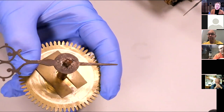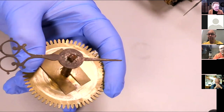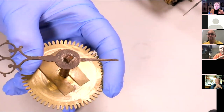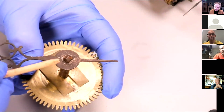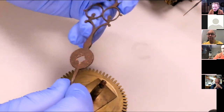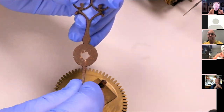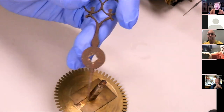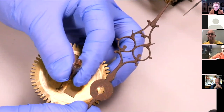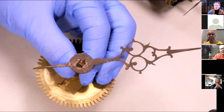Now, the reality of that, of course, is we were talking the other day about something, I think it was a ratchet click, wasn't it, on our American clock on Thursday, that punching like that typically is an incredibly short-term solution. The reason these things get punched is because on these 18th and, well, earlier, but 18th and 19th century clocks, you can see here that the square isn't a square, it's handmade. So before mass production, the square is handmade. So you make the square and you make the hand and you make them to fit together, basically. So it doesn't matter that it's not a square, they just fit together in one position.